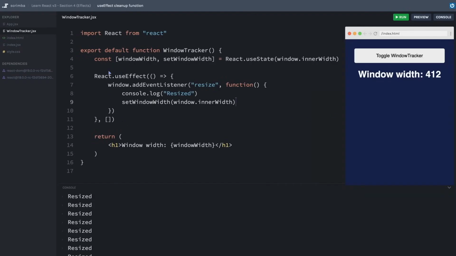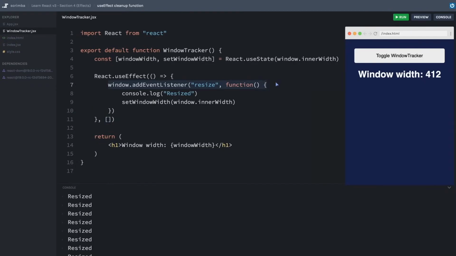Well, remember, useEffect gives us a chance inside of React to interact with or sync state with some kind of external system. In this case, when we're adding an event listener to our window object, this is happening outside of React. I'm registering an event listener with the browser. When I toggle the window tracker off, I'm not giving any kind of instruction to the browser to say, hey, I'm done with that event listener, you don't need to listen anymore. When I toggle the window tracker back on, it's remounting the window tracker component, and the first time that it mounts, it's adding another event listener. Kind of a silly analogy I came up with.